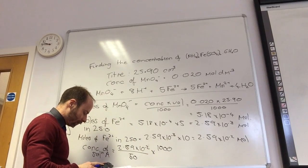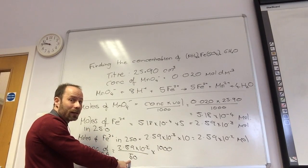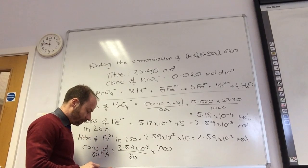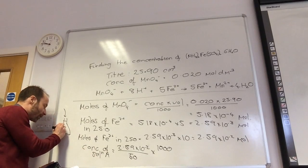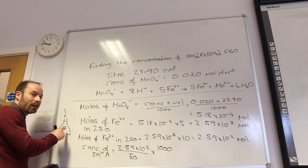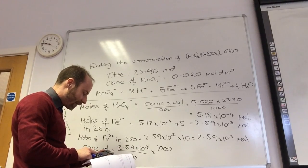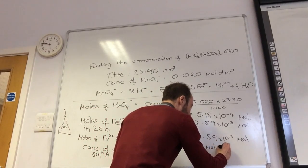So is it in centimetres cubed to begin with, and then you have to times by 1,000? Why are you times by 1,000? To get it, I divide by 1 to find out how much is in 1 centimetre cube. Times by 1,000 to get it into 1 decimetre cube. Is that because it was the same number of moles in 50 as there were in 250? Yeah, that's right. This was my 250 that I made up, but I added loads of water. You've got to get the specific volume of A, including the water. So it's 2.59 times 10 to the minus 2, divided by 50 and then times by 1,000, which gives me 0.518 moles per decimetre cubed.